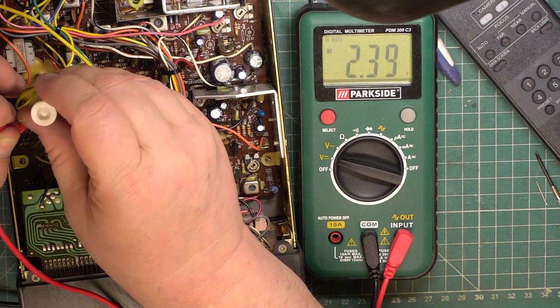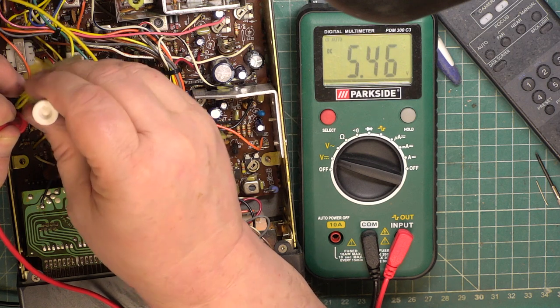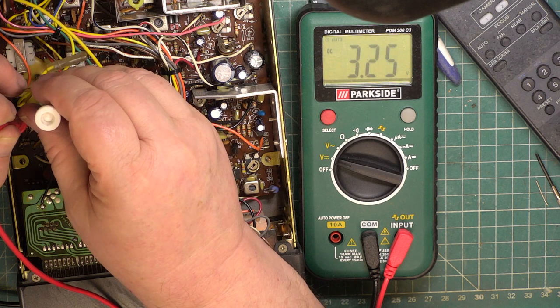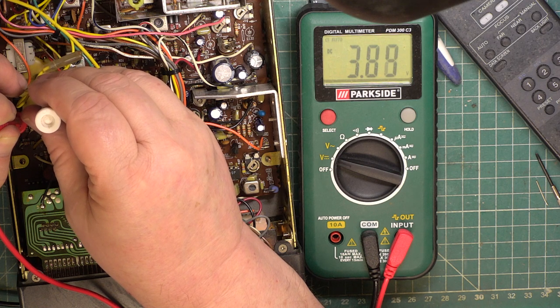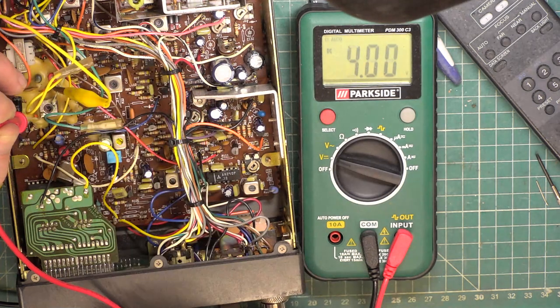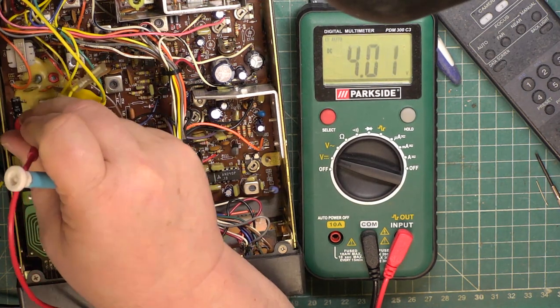Red trim. Still the wrong way. I'm just going to waggle that around because it can get dirt. So that's near enough, 4 volts. Back to receive, because they are interactive.